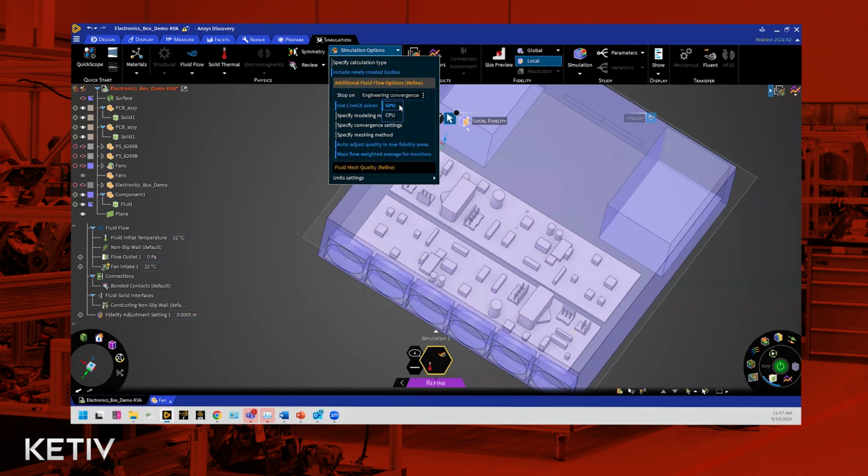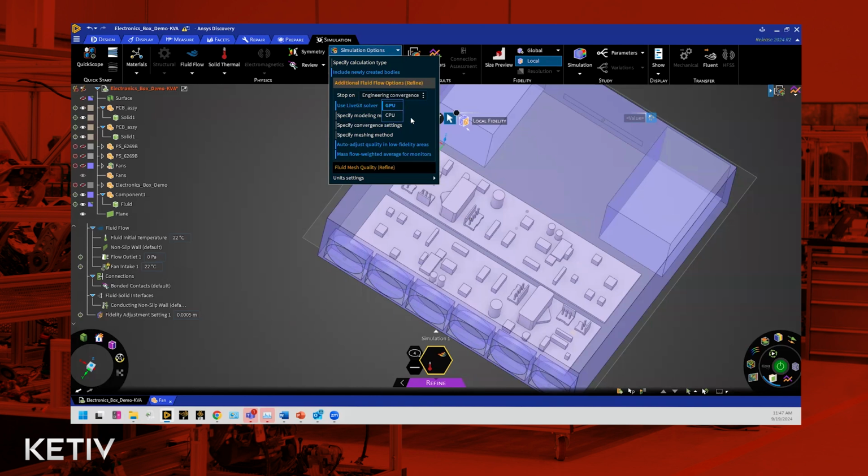So say, for example, you don't have a state-of-the-art GPU on your computer, and that makes you doubtful about whether or not Discovery is useful for you. Well, you have the flexibility of just doing things the traditional way. You can end up using a CPU instead of a GPU inside the refine mode. So you could just go that way, even if your GPU card is not that great.